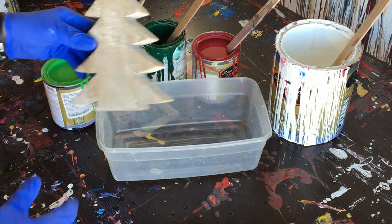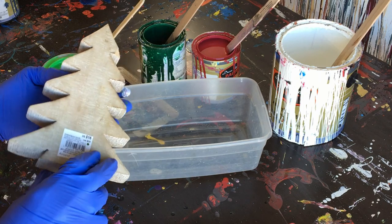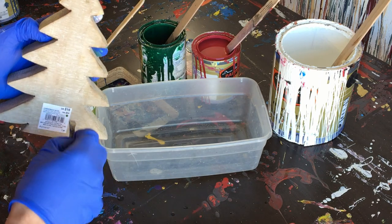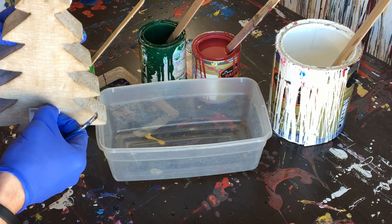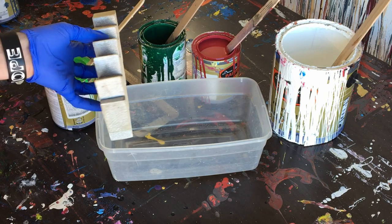So today I've got the tree. The tree is just kind of a wooden tree that I got from Michael's. I guess I could have taken the sticker off so that I wouldn't paint over it. So let me just get that bad boy off. The tree was like 10 bucks.